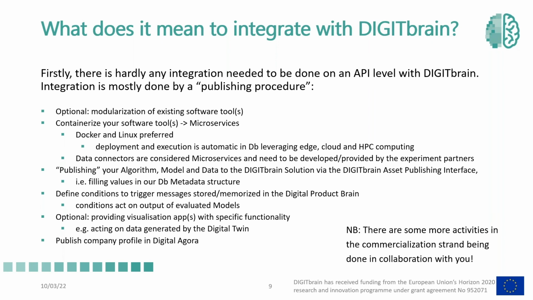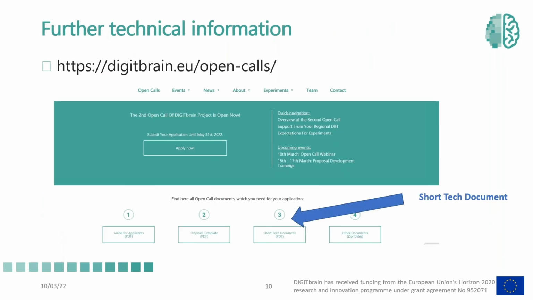And finally, you can publish your company profiles on the Digital Agora together with all the tools that you have already published on DIGITbrain. And then not only the experiment partners can use them, but on the long run, also new clients, new customers can use them. And you are going to work on a monetization scheme together with our business consultancy strand, which is another activity in each experiment.